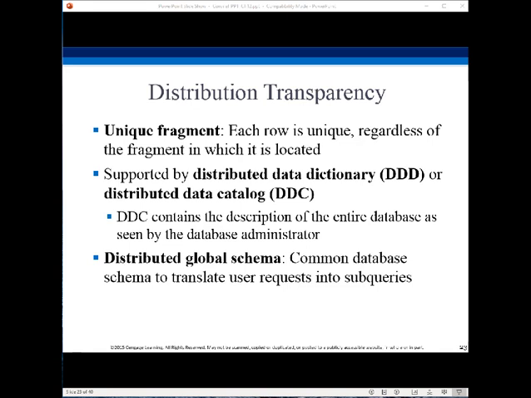A vertical fragmentation is where you split the columns. So you take all the rows, but you only take the first 4 or 5 columns and you put that in Redmond. You take the 6 through the last columns and you put that in Washington, D.C. A vertical allows rows to be split so that each part of a row is stored where it's most frequently accessed. The row ID attribute allows for efficient combining of the vertical fragments. And it also allows processing on a complete data set.